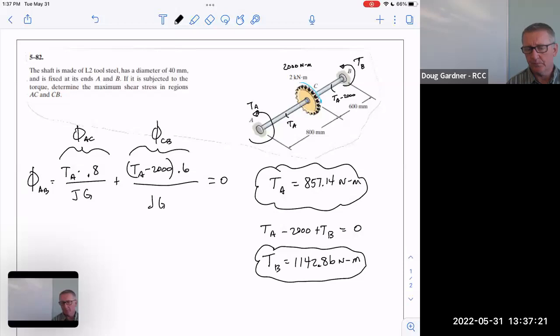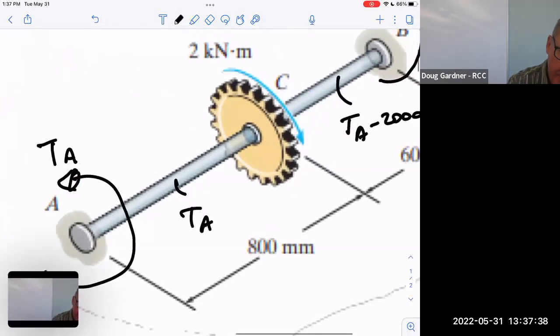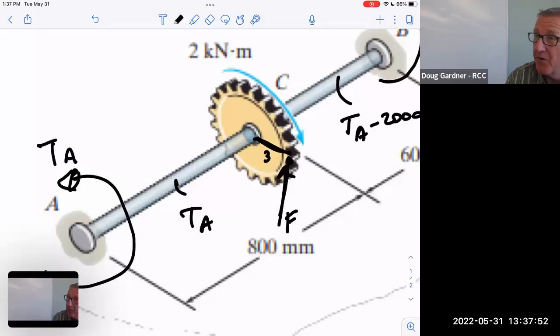But if you go for force times lever arm distance, you would think that T of A, because it's further, the lever arm distance is greater. That's why I'm trying to, in my head, think about this as a different force. Well, the 600 is not the lever arm distance. If you were actually going to say force times lever arm distance, you'd have to think of this as the force right here, and the lever arm distance right there would be like 3. Force times 3 is 2000. That's how you would find the torque if you were told the force. We were just told the torque, 2000. Oh, okay, good, I just have the torque. Must be some chain hooked to it, torquing on it, and they're just telling me, and I didn't have to figure it out myself. And we're measuring.